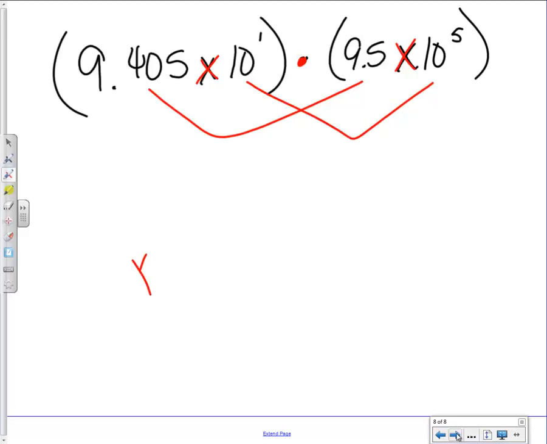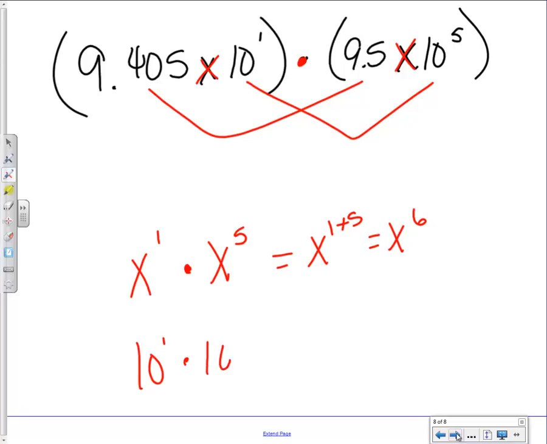Just like we learned yesterday, if I had a problem like this, you would not hesitate to know that you are going to have bases that match, so you bring your base over. It's a multiplication problem, so you're going to add your exponents. And so you got this. Here's what I want you to see. It's okay if it's an x, but it's also okay if it's a 10 because the bases match, so you bring your base over and add your exponents. It's the same principle. It's not just a letter in that rule. It can go anywhere.